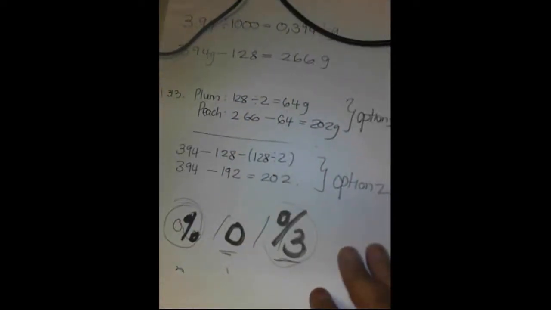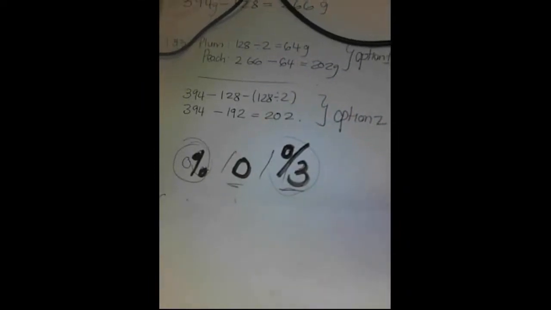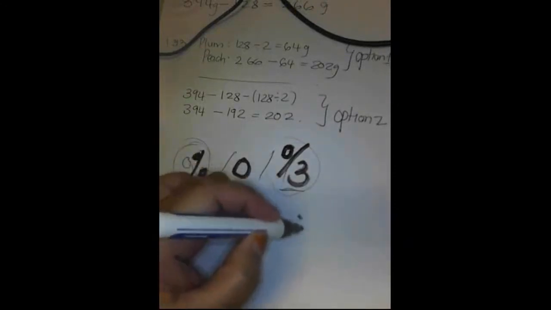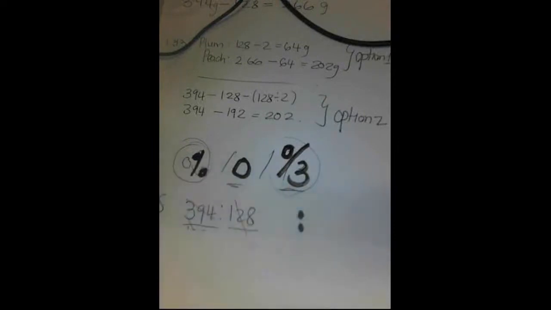The last question pertaining to this context is: write down the simplified ratio of the total mass of fruit to the total mass of the pear. And here we find our learners struggle to represent ratio. Okay? The minute you hear the word "to", it represents these 2 dots there. Okay?